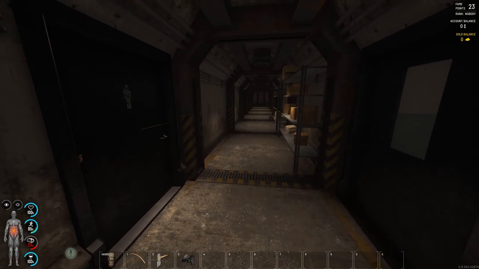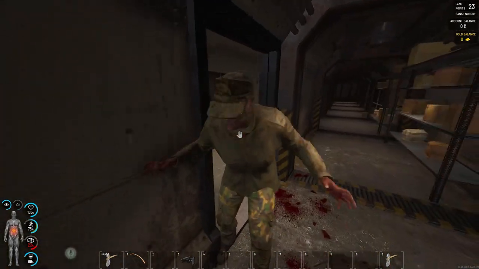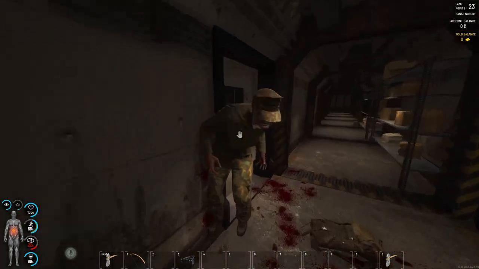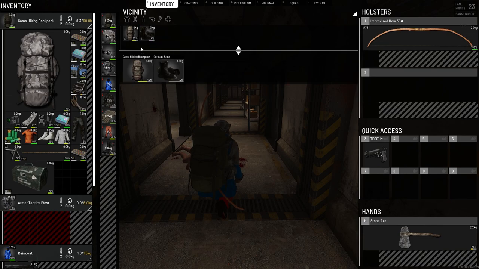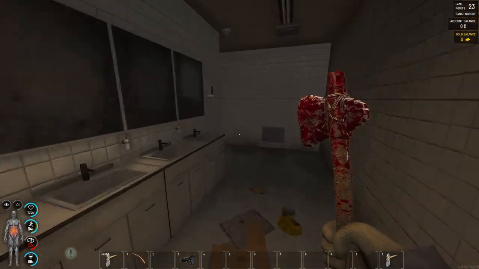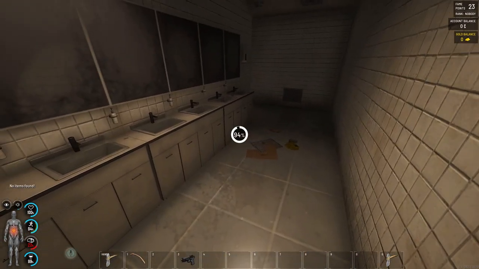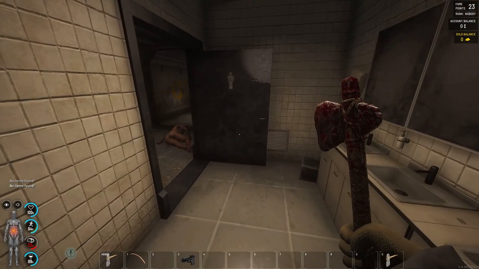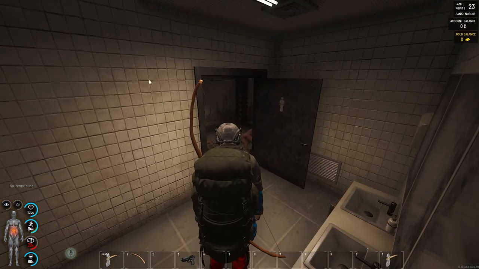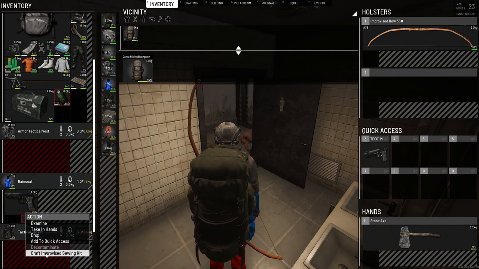All right, and we're going to be a little bit greedy here. And we're going to see what else we can find. No way, dude. Thread? No way. Unbelievable. Look at this luck, dude. This is unreal. All right. Thread. Needle. Improvised sewing kit.